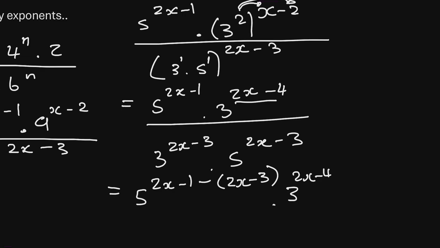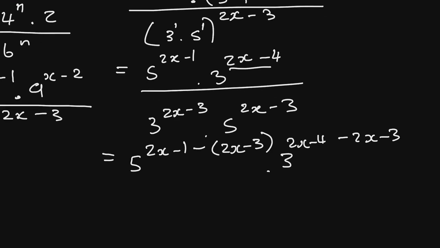Now when we continue here, remember this is dividing with the same thing that has the same base at the bottom. So what is going to happen is that the exponent at the bottom will be subtracted. So we're going to have minus 2x minus 3. And now if we have this, we can simplify our exponents and try to get the final answer. So what we will have here is 5 to the power of 2x minus 1. And then remember, when you remove the bracket, the negative will multiply there and there. So we are going to have negative 2x. Negative by negative, that's going to be positive 3. And then we have again the base of 3.